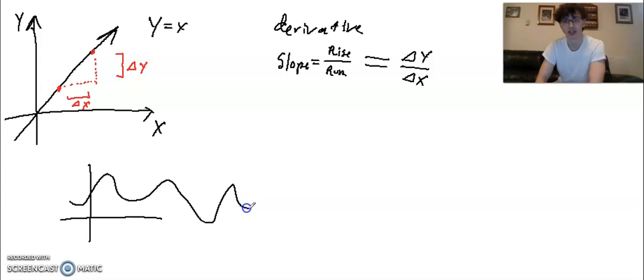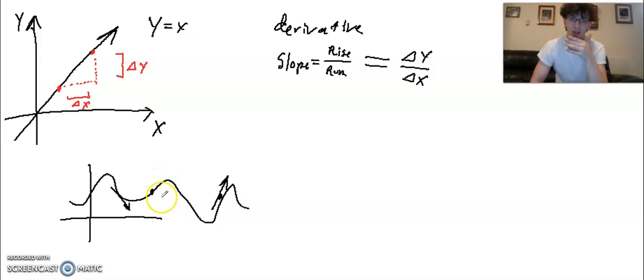But where calculus comes in is, say we have a different line, and it's like curvy. Well, the slope at this point right here, it tends to go downwards. But right here, it tends to go upwards. It's not constant. So the question is, how do we find out what those slopes are? We can find the average slope. It's just a straight line.